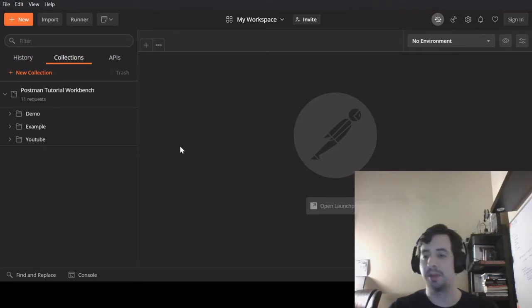Now, of course, I'm not going to walk you through installing this. I believe you're very capable, but I will include a link so that you can go get it. Postman is a tool to allow you to interact with the server that may be behind your application without having to use the UI. It simulates the same requests that the UI would send to the server on your behalf. Now you get direct access to them. Now, where this thing becomes very useful is in the things it allows you to do with those requests later.